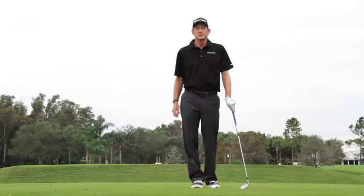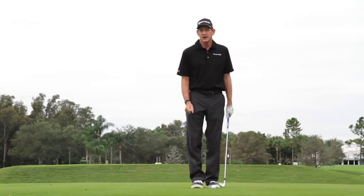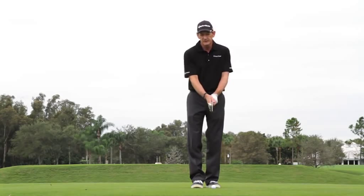The first fundamental that everyone talks about in golf is the grip. And the reason being is it's the most important, because your hands are the only contact you have with the golf club. And the club face is hitting the golf ball and determining which way it starts and which way it curves. So if your club face is off just a little bit, and that means if your grip is off just a little bit, it's going to cause potentially a huge difference in where the golf ball goes.